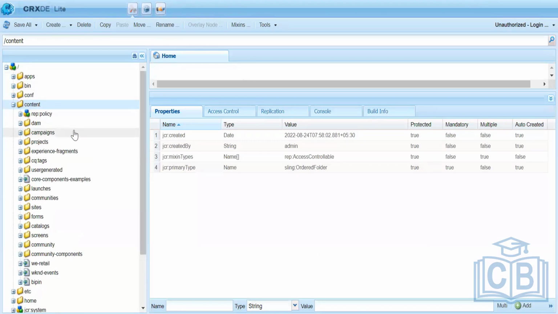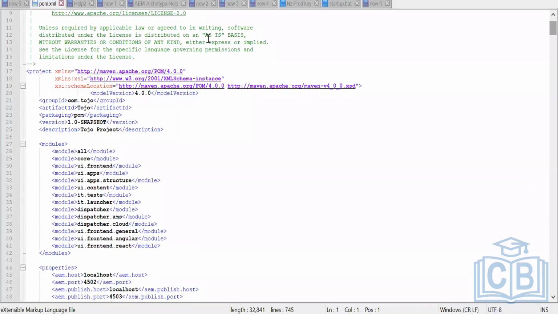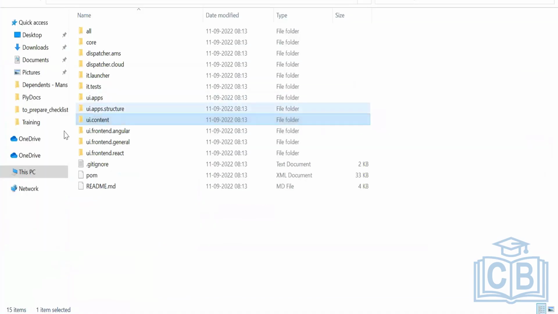Even if you do not want to deploy it, even if you do not want my base structure of content, you can do that also. You can simply either remove this or comment this. Now, what is the advantage of having that UI content and inside it the structure? See, the basic structure is there inside the UI content. Now you go and build your new server.